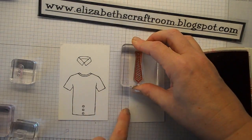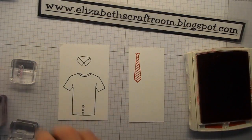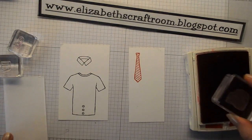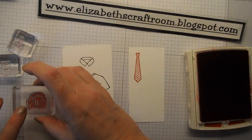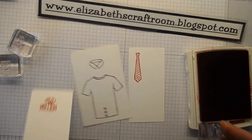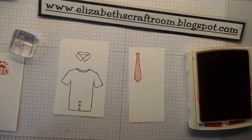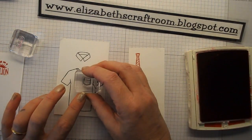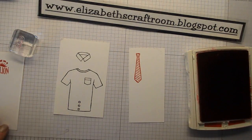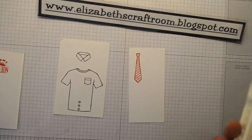We don't need to stamp them all the way down on this occasion. And then I'm going to stamp a nice stripy tie. The other things I'm stamping, I'm going to stamp a greeting. There are lots and lots of greetings on there, and I'm going to go for 1 in a million. I'm also going to stamp a little pocket on this shirt. Okay, so that's my stamping done to get started here.